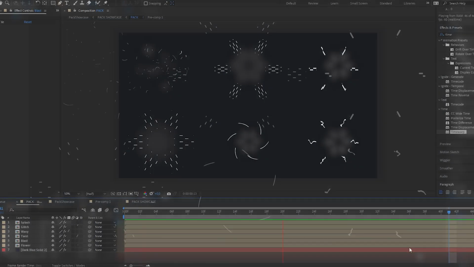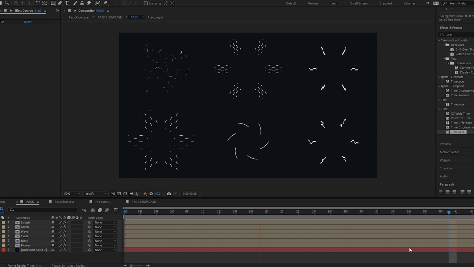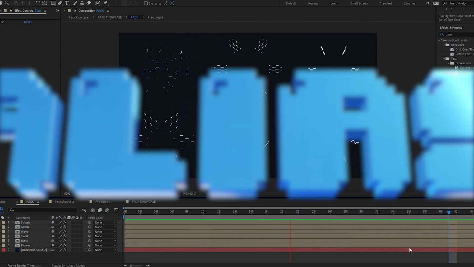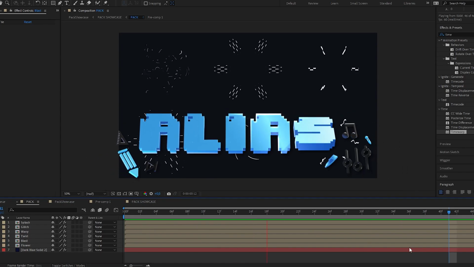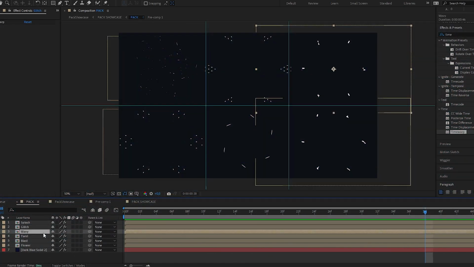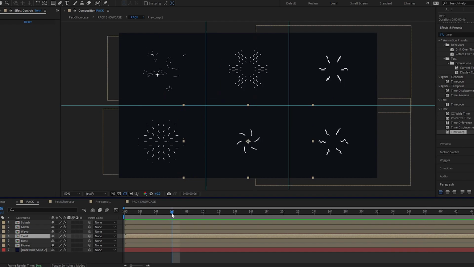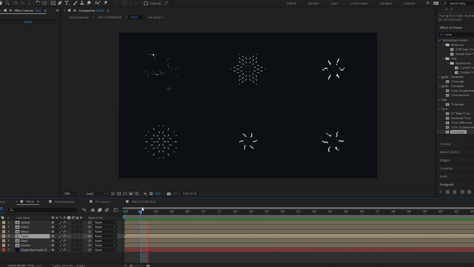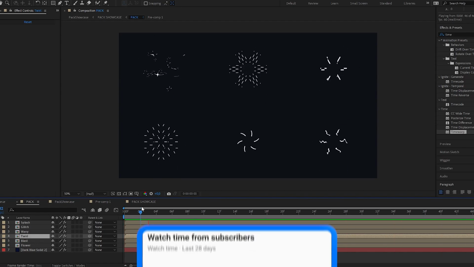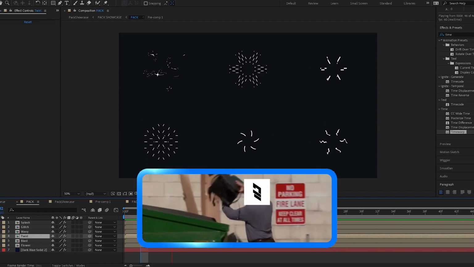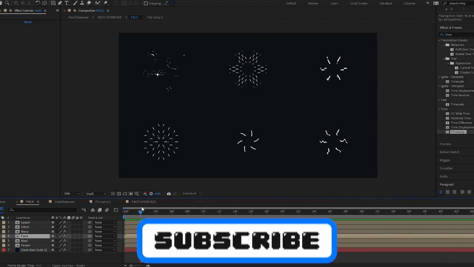Okay, so as you can see, this pack contains 6 little motion graphic animations, and they're all packed into pre-compositions, so you can just select a few of these and play around with some settings, like the length or the effect strength, or you can just deactivate a few effects and see what happens. And I chose to make pre-compositions and After Effects files instead of just uploading footage, so you don't lose any quality if you scale them up or work with them.